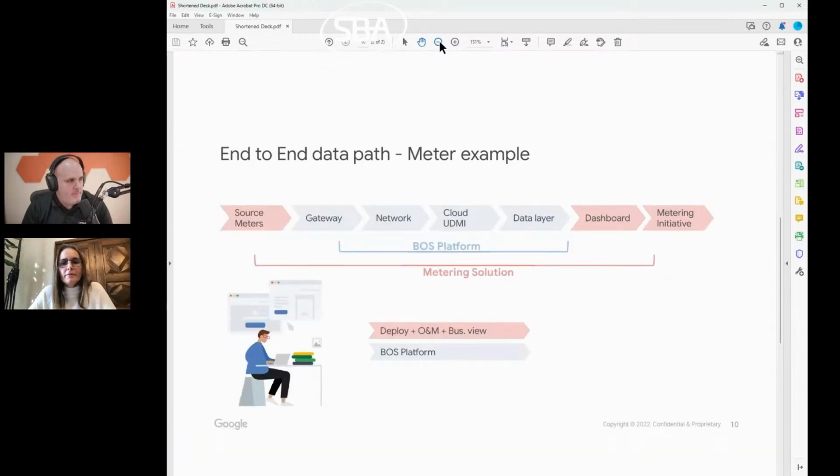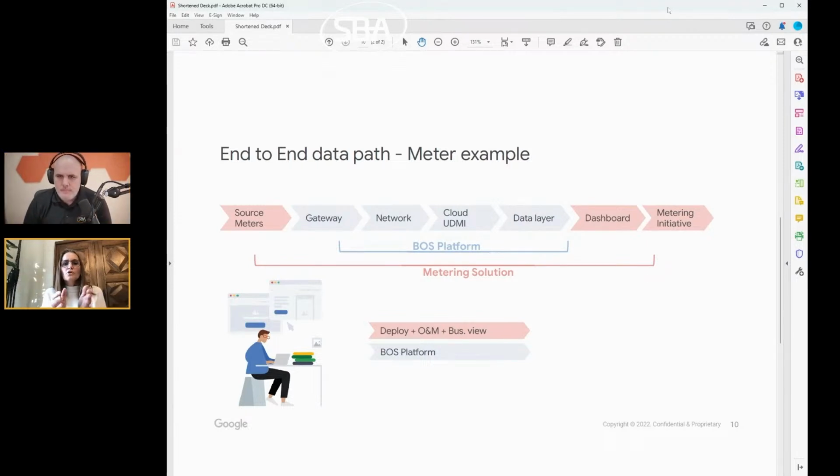Here we go. Yeah. Just to ground everybody, on the left side is your source meter. It could be anything. It's the device that captures the data within the building. Depending on the use case, you may add an HVAC system, lighting, or other things. But let's start very simple: a source meter. As I mentioned, we want that meter to send the data to our cloud directly. And so we have that concept of a gateway. A gateway can be a separate device that translates BACnet into our MQTT UDMI format.